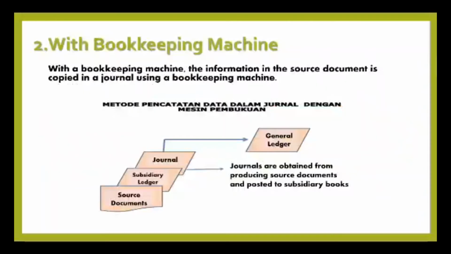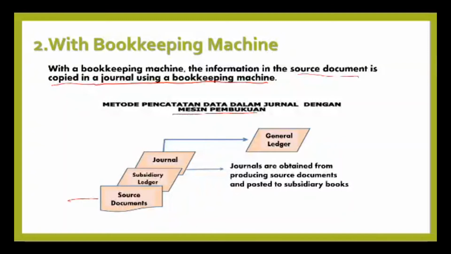Next, it's used with the bookkeeping machine. With the bookkeeping machine, the information in the source document is copied in a journal using a bookkeeping machine. So you don't need to use a pen or a pencil, but you use what is called mesin pembukuan, bookkeeping machine.